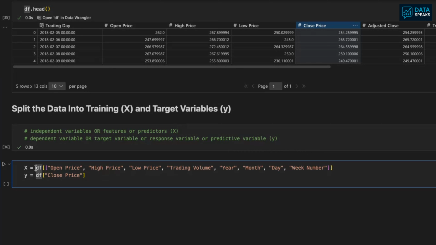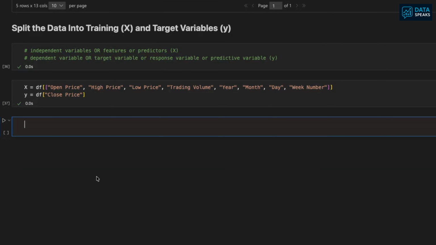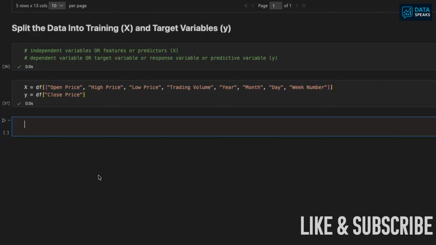So we'll call df, and this way we will subset our data set, with double square brackets for X. For Y, in the same way, we have df and only one feature there, so we use only one square bracket for the close price. So we have our X and Y ready to be taken further for the machine learning model training steps.